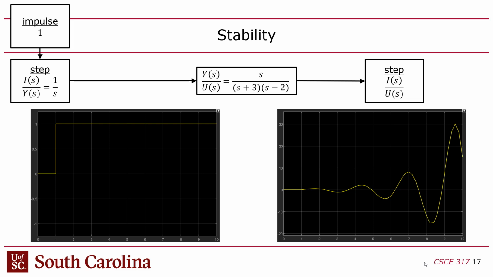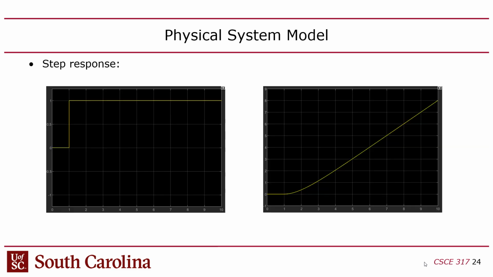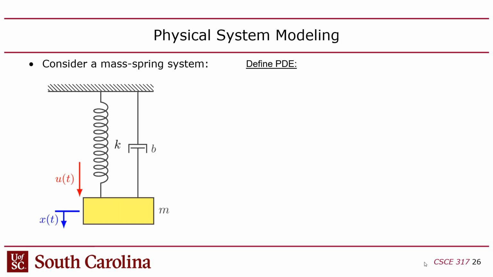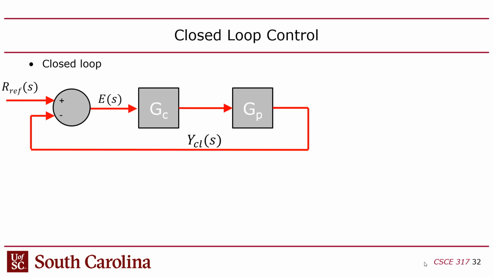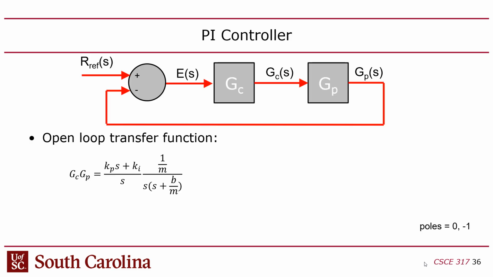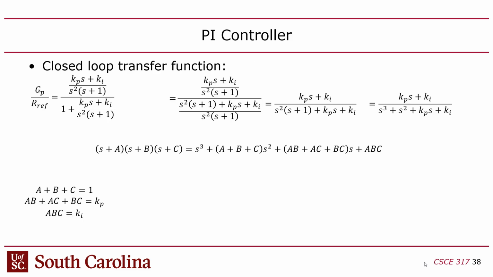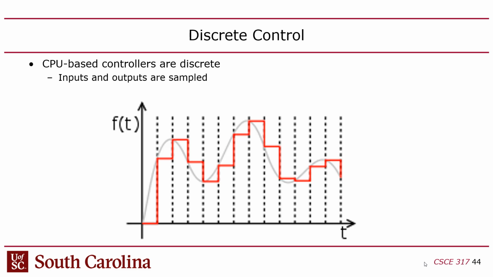So we talked about a few different ways to determine if a system was stable or not. And then at the end of the lecture, I talked about discrete transfer functions. So most of the time I spent talking about S-domain transfer functions, and that's continuous. But when you design a controller on a CPU, it's a discrete system. So you have these sample points where you evaluate the system state and make control decisions.